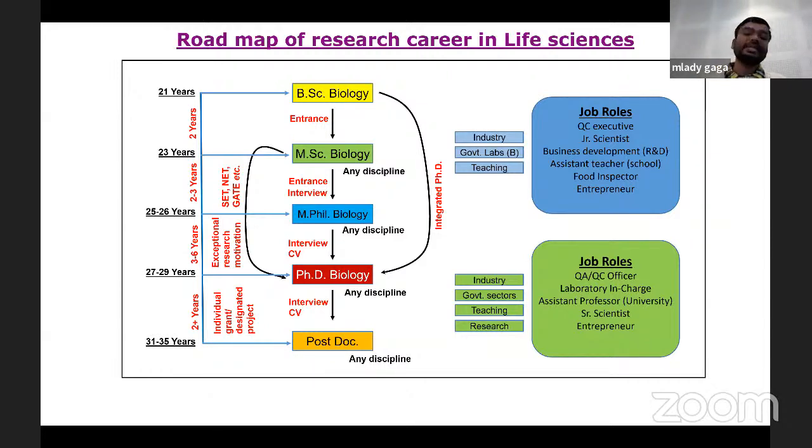You need to write to the person in such a way that he realizes that you are the correct candidate to join that project. So you should tell what you did previously, and how your previous knowledge will help to solve the question he asked in the present project. And secondly, how you fit with his team and his scientific community. If you're able to convince him of this, then he might give you a chance: okay, let's have an interview or let's have a talk. Otherwise, right at the beginning, you will be rejected.